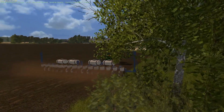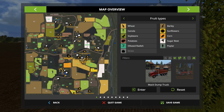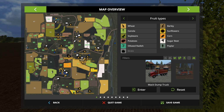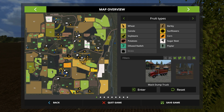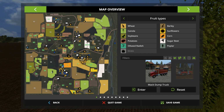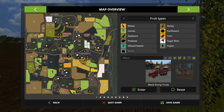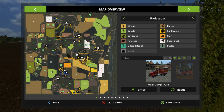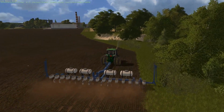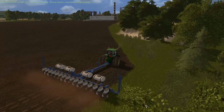And yeah. What other fields do we have? We have obviously this one. We have a couple no-till fields up here. All the fields pretty much in this part of the map. Pretty much everything behind 29 and 30 and back, or to the left, is all no-till ground, because that's all protected by the state and whatnot. And we have to no-till or else we get fined.